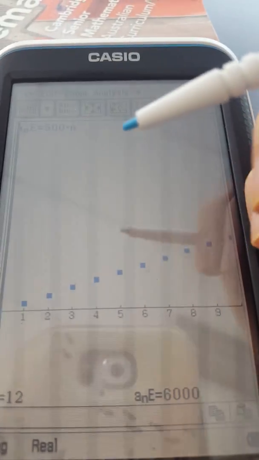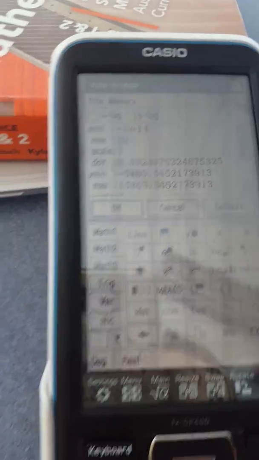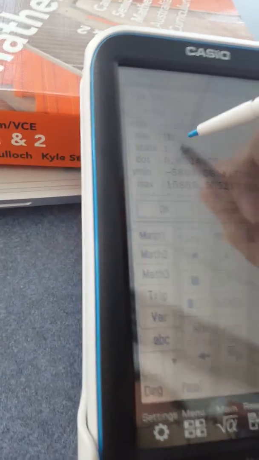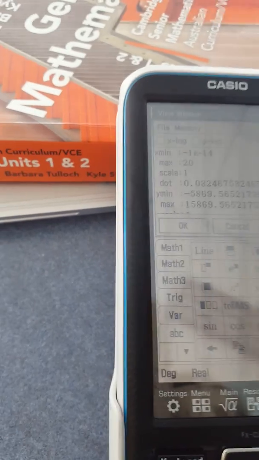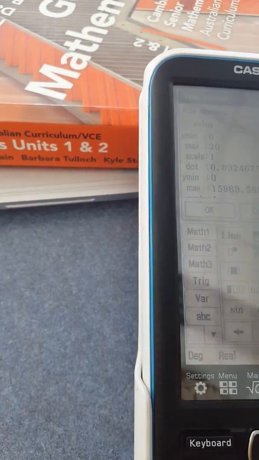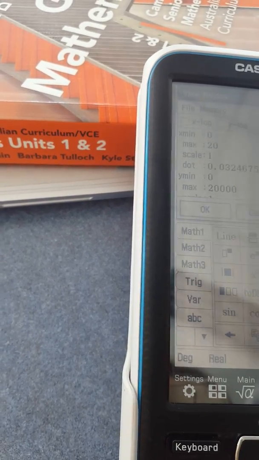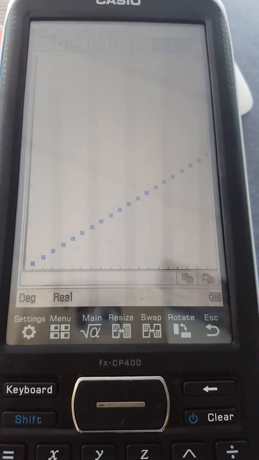So if we want to see it, go back up to the arrows and change the max. So if I want to see the next 10 years, I want to see 20 years. Here we go. I'd change that to 20. And my X is still going to be that. Yep, and then we can see the more years. Hope that's a little bit clearer than before.